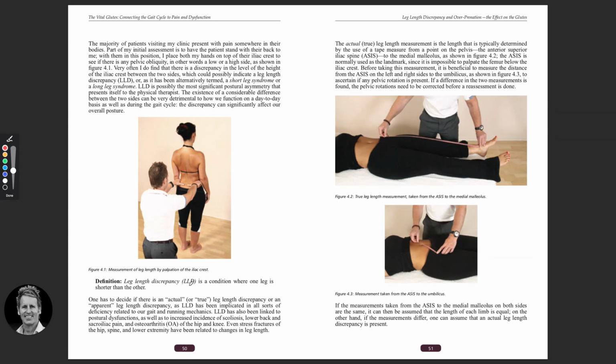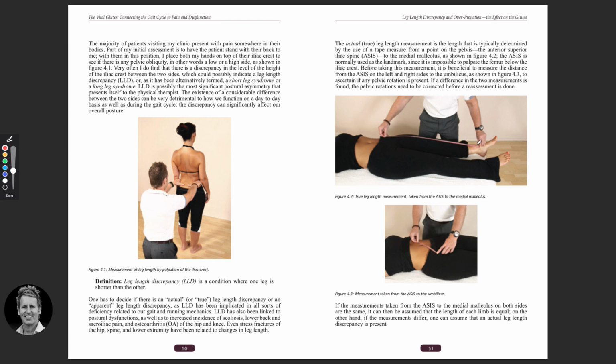One of the common ways of measuring, even though it's not an accurate measurement, they've done many studies. If they had, say, 100 therapists and asked them all to measure one patient from the typical place of the medial malleolus to the anterior superior iliac spine, it looks like a simple measurement, okay? But between 100 therapists, some might say it's 90 centimeters, some might say it's 89, some might say it's 91, and so on. So the reliability between therapists is quite low. Just bear that in mind here.